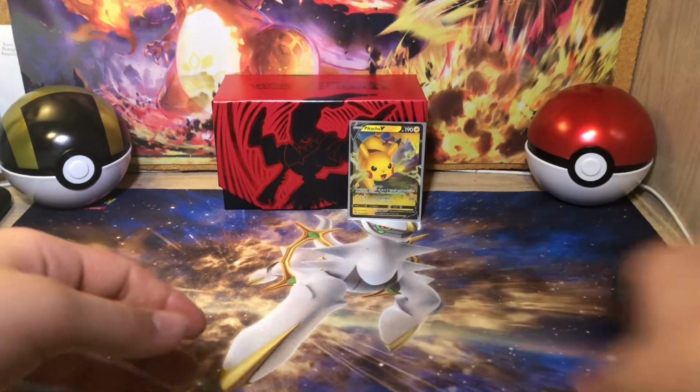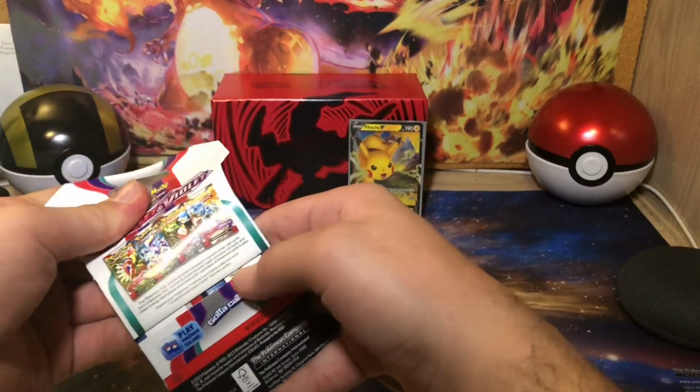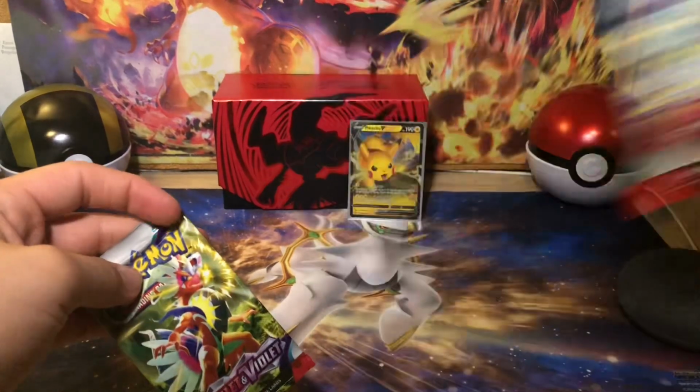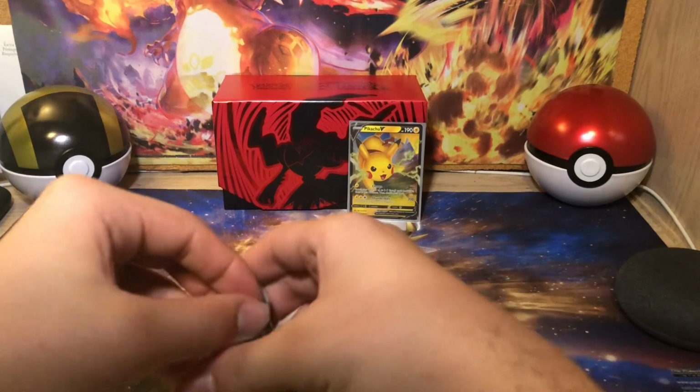That's alright. We still have one more to go. And that is Scarlet and Violet. We're going to open this one a weird way. You can actually just pop this back open. And you can also get the card that way, too, if you did that. Toss that right away. And you have your pack.